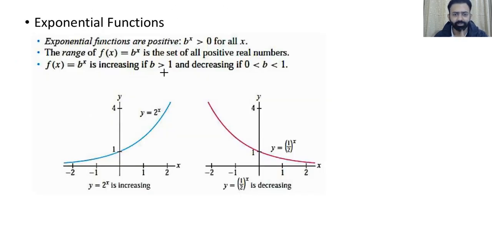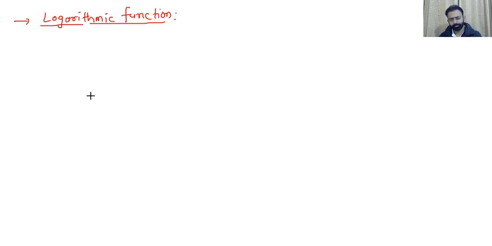So this was the graph of the exponential function. You can see that 2 raised to power x is increasing and half raised to power x is decreasing, right? So the next function we will talk about is the logarithm function. Now consider this scenario, that y is equal to 2 raised to power x.